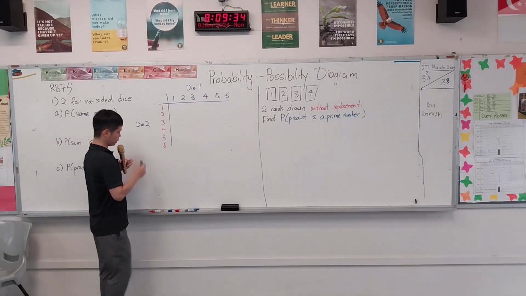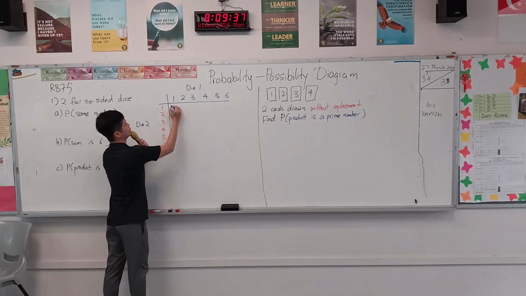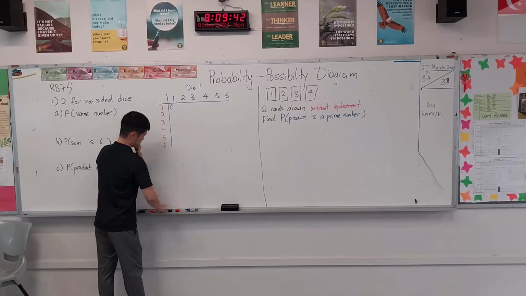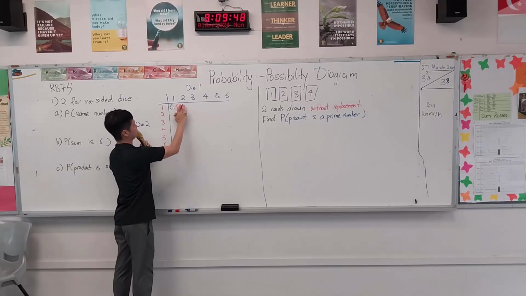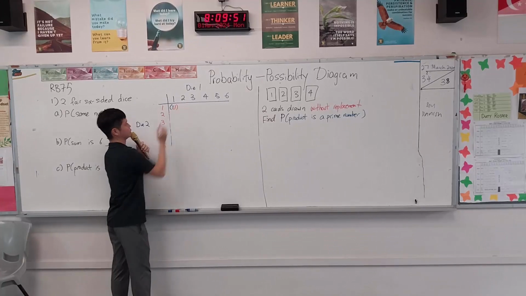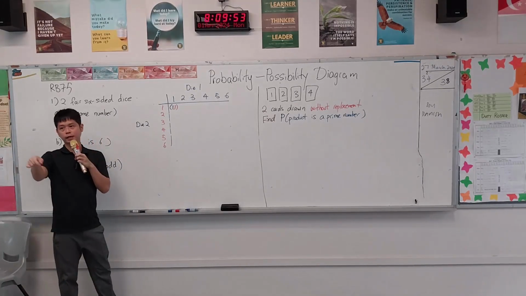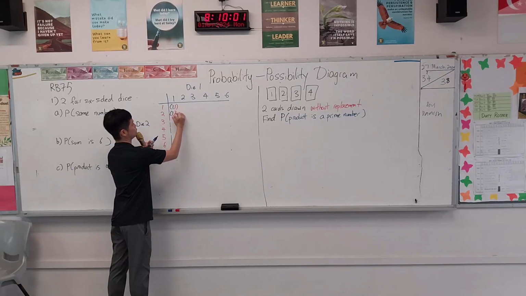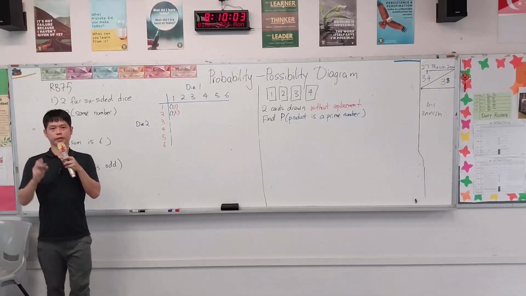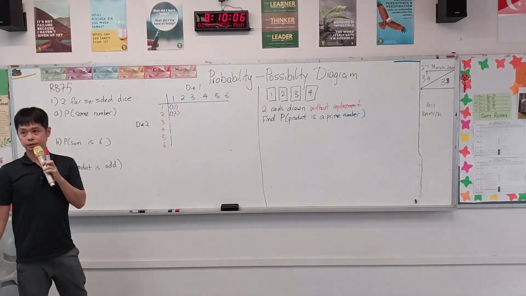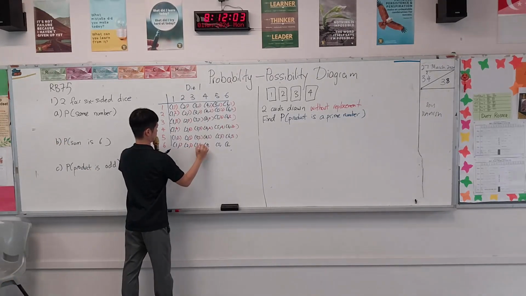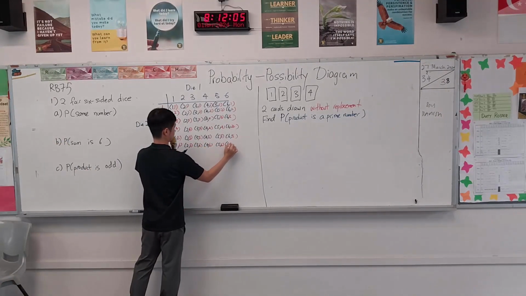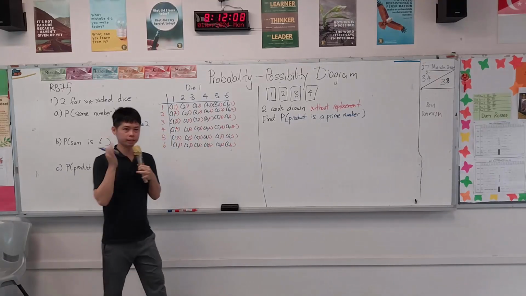Okay, so what we'll do is write down the outcome. The first one is a 1, and then the second one is a 1, so 1, 1. Okay, so we will list out all. You can start listing also. I'll give you another example. The first one is a 1, the second one is a 2. So I'll keep listing like that. Can you list them out and then see how many total outcomes there are? Okay, I'll give you some time to complete it.